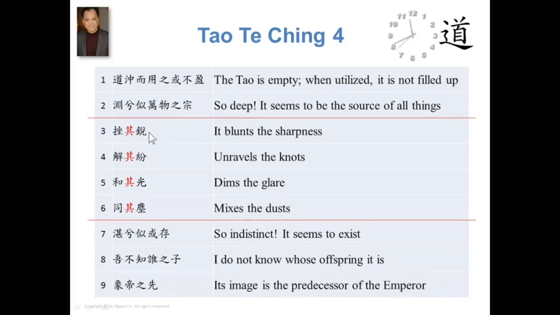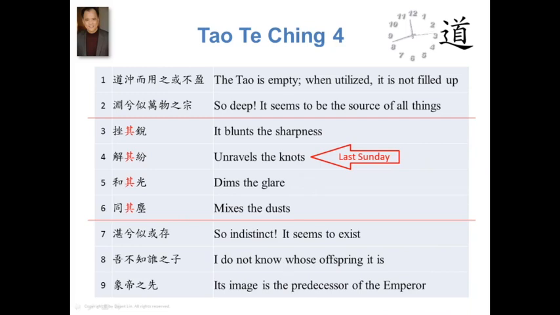And as I pointed out last time, the middle section is a collection of 4 lines, and all 4 lines have the same form. They have 3 characters each, and the middle character is all the same. And then before that, in section 1, that's the introduction. And after that, section 3, that's the conclusion. So last time we were able to get through like the first half of it. So we ended up on line number 4, unravels the knot.